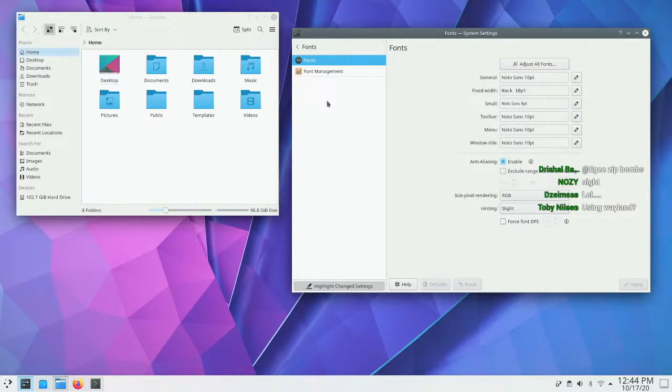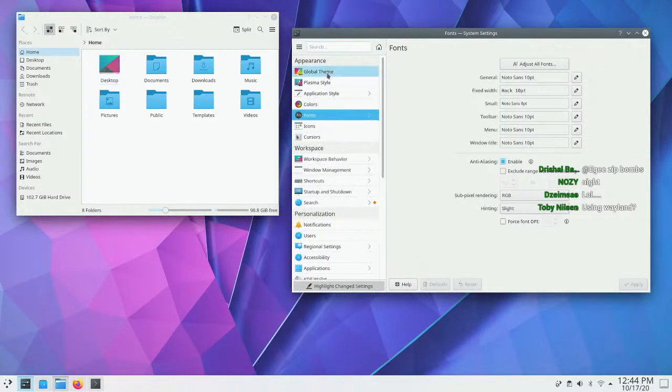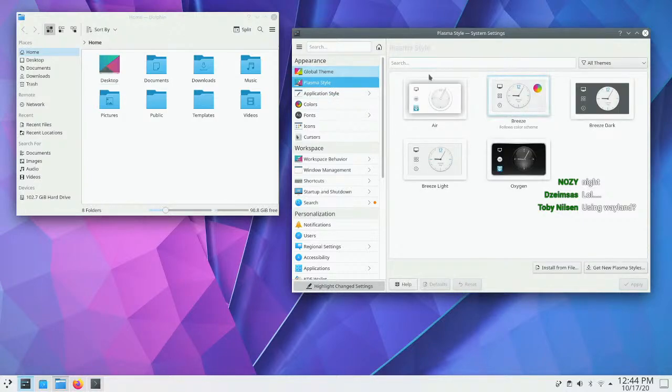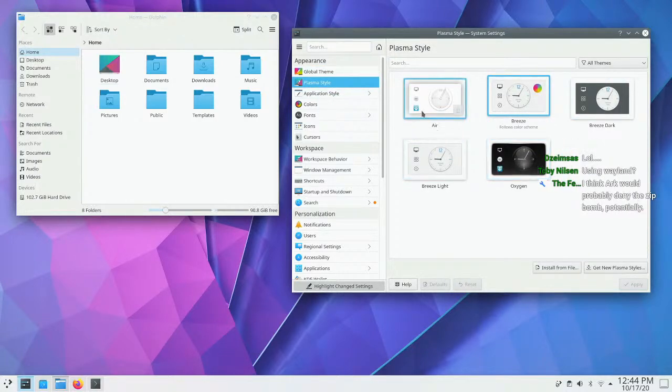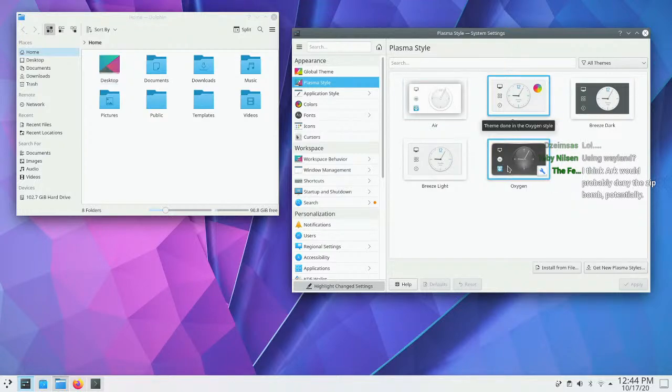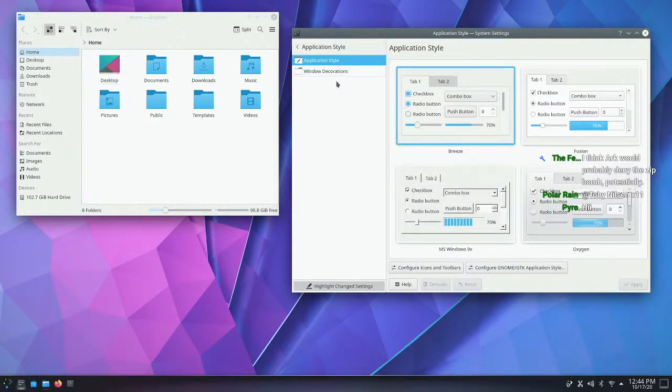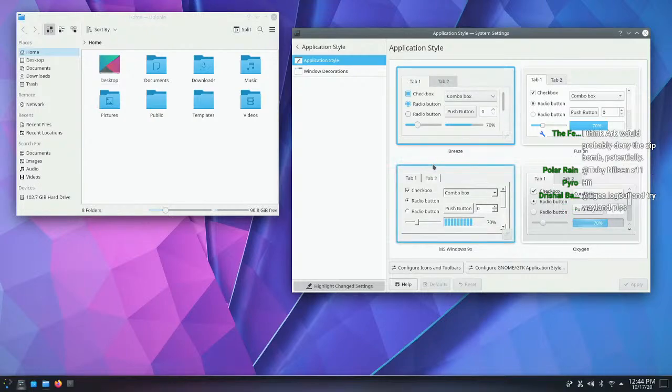Never tried saving any themes. Let's try to save a theme. If you're talking, Joseph, you want to try to futz around and make a theme. What came first, Oxygen or Air? Oh, I think Oxygen is just the dark version of Air. Let's go classic KDE. It's honestly not that bad. Oxygen.